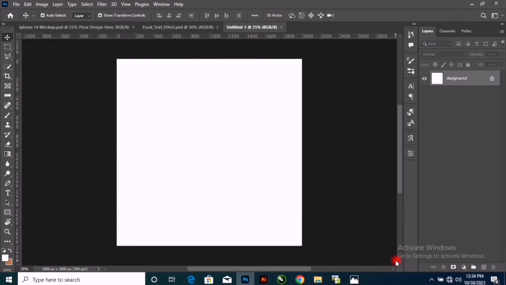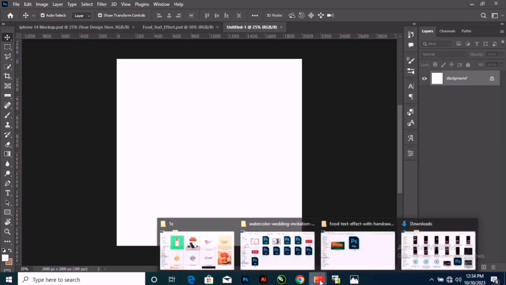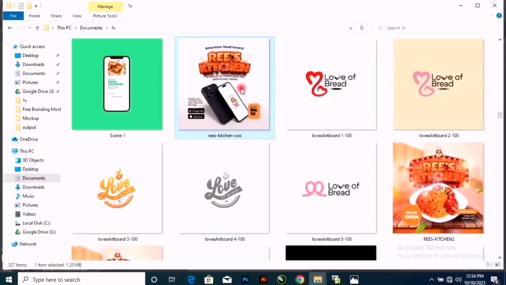So voila, we are into it now. We'll be creating the design I showed you earlier, which is very simple. First off, we need to get the content, so I'll drag in the former design from my folders and drop it into Photoshop.